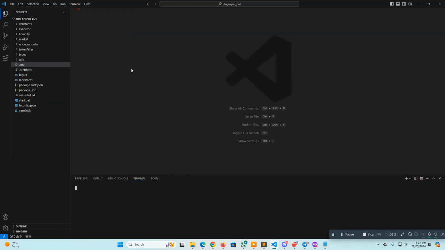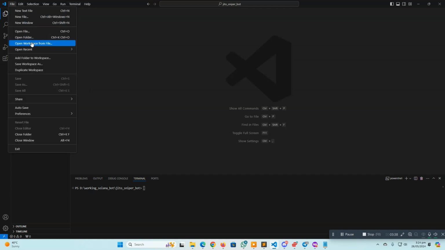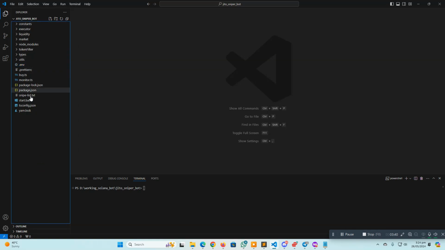You just have to open a terminal. You can install Visual Studio Code and it will look like this. Just open the file menu and open the folder where your bot is. Type the install command and then run the bot and it will start running. So even if you don't have any coding or programming experience you can still run the bot without any problem.